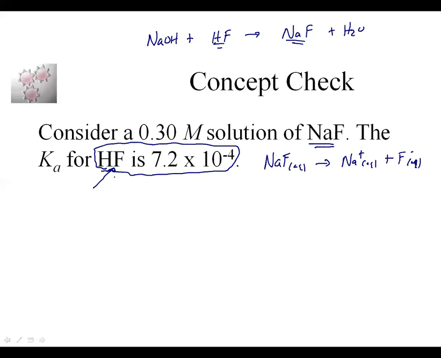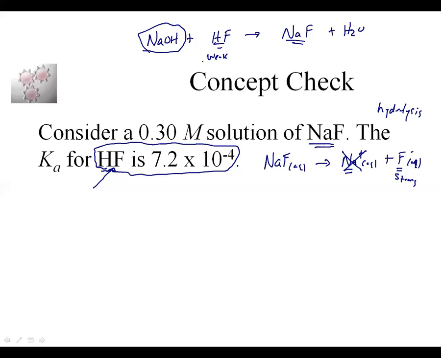Just like what we did before, the Na plus part probably came from that sodium hydroxide, which is group 1 or 2, which again means it's going to be a neutral salt and is not going to do anything in terms of going through hydrolysis. When we look at the F minus, it does come from this weak acid, which means it is going to be relatively strong, and it will go through hydrolysis because of that.